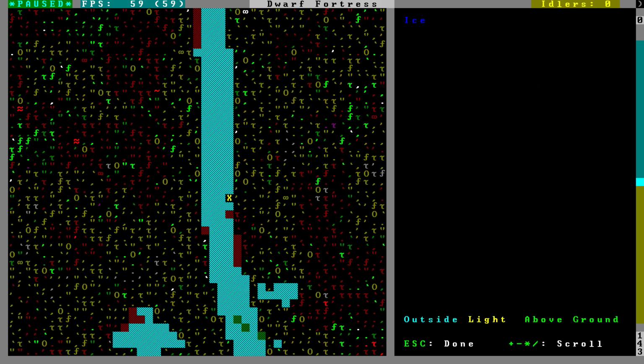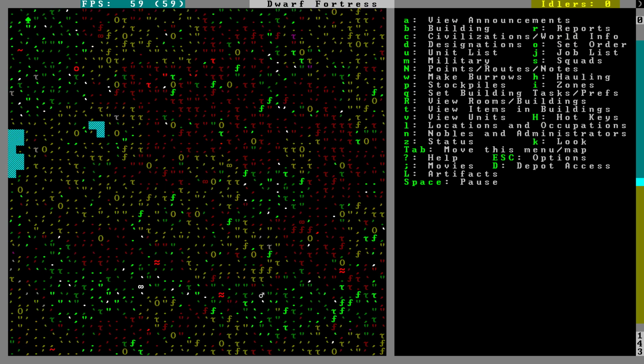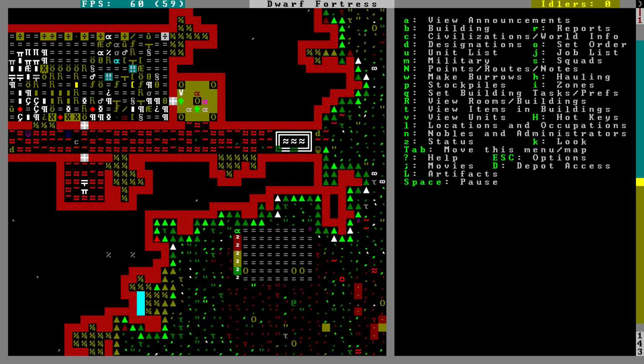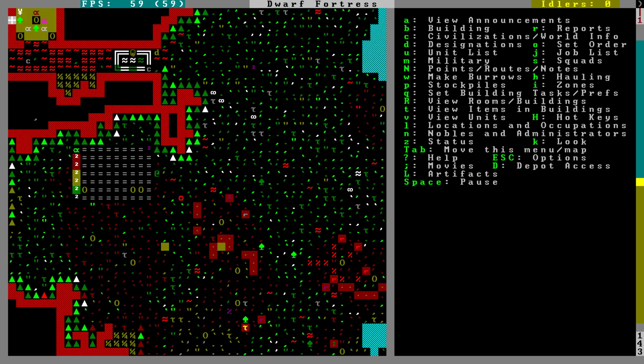What is all the red? Is it hazel leaves? Yeah, it's like late autumn maybe because the river's frozen, but there are still trees and red leaves and stuff, which is cool.